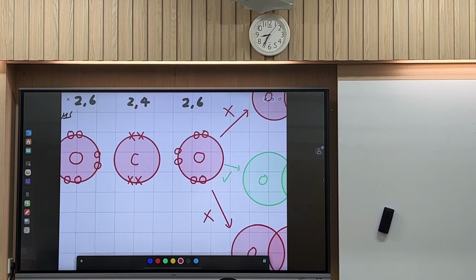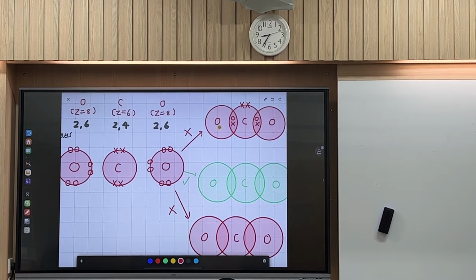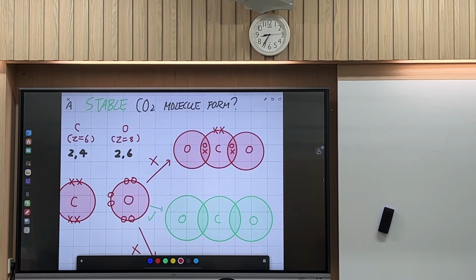If each of the oxygens has invested 1 of the 6 dots electrons in this covalent bond, how many dots electrons should be found on each oxygen? 5, right? So can you draw 5 in here? And why am I using red? Why am I still using the color red? Yeah, because it's unstable.